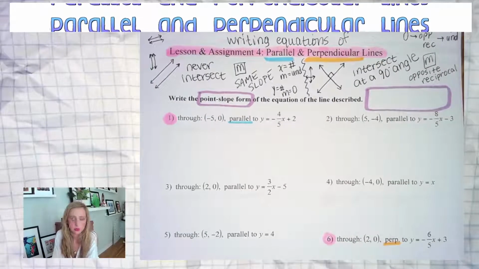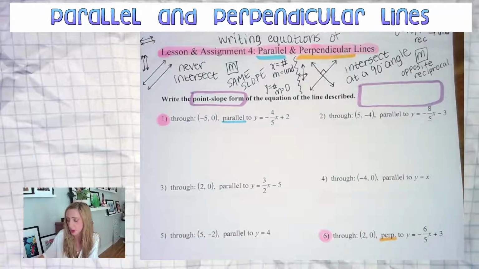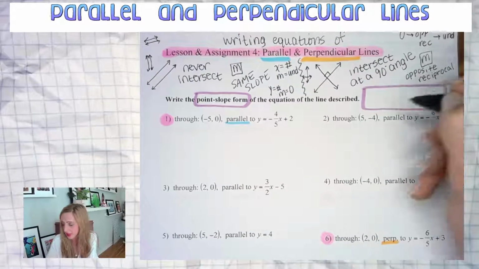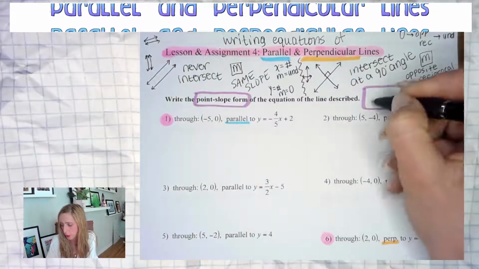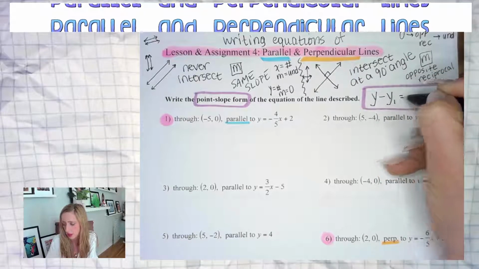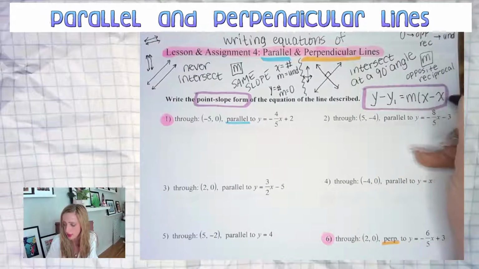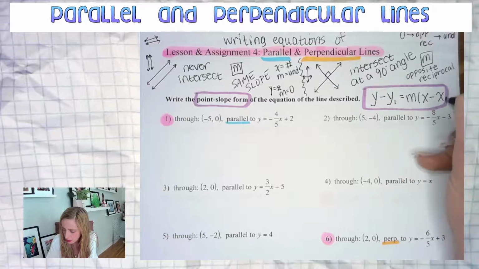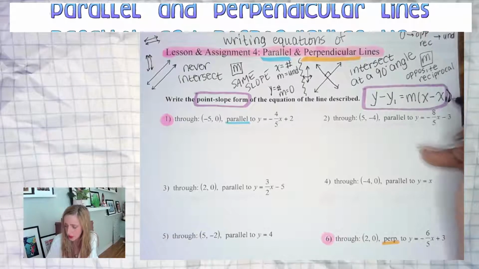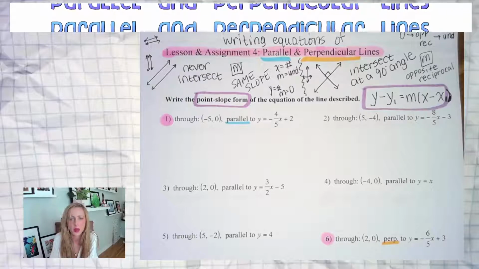Point slope form, that's in the directions, these bold directions which apply to the rest of that page. We should probably write down what that is. So a purple box. Point slope form is y minus y sub 1 equals m times the quantity of x minus x sub 1, close parenthesis. Sorry, I kind of went outside my box a little bit, thinking outside the box.